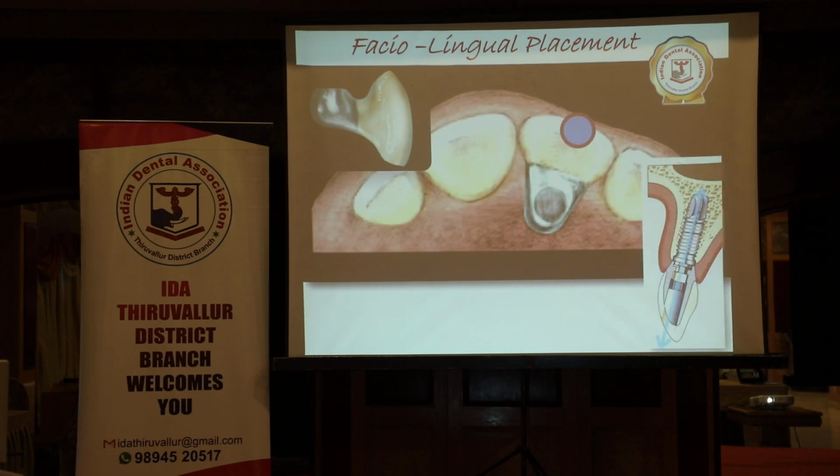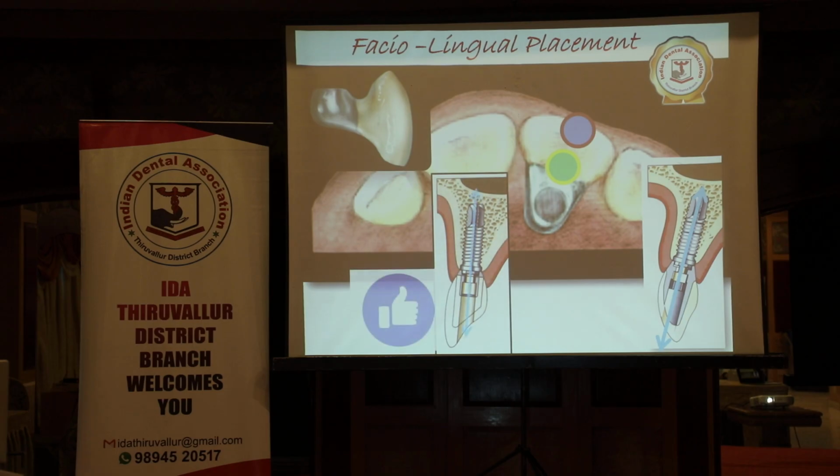Now I place the implant more labially. What happens? By the time I fix the prosthesis, the screw axis of the implant, or the abutment channel, ends up labially. Again, it's going to be an aesthetic compromise. So where should I place my implant? Very simple. Connect an imaginary line between the cingulum of your 2 adjacent teeth, an imaginary arc connecting the cingulum of the 2 adjacent teeth. And there comes your position of the implant. So when placed in such a way, the implant axis goes exactly through the cingulum, fulfilling biomechanics and aesthetics. So this is how we have to calculate the faciolingual position.